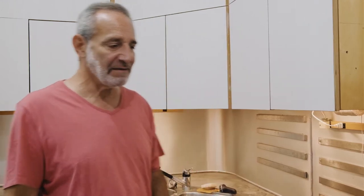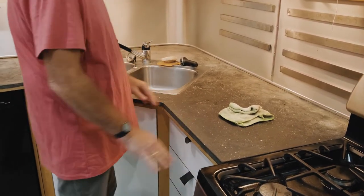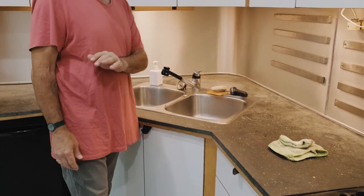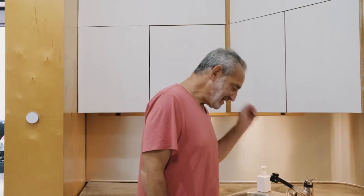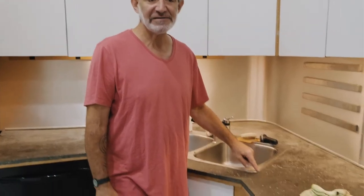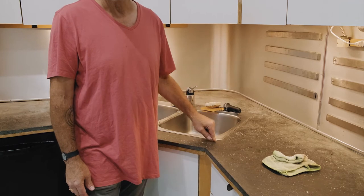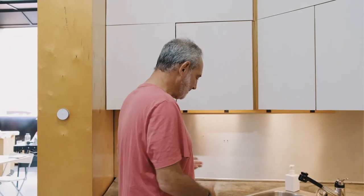Today, first step — before we do the countertops we need to sand them down a little bit, get any surface dirt and grime off. The first step to doing that is to remove the old sink. We're not going to be able to use the kitchen sink — it's going to be out of office for a little while. I'm also going to have to get the template for the new sink and round off the corners of the opening to accommodate the new sink. Hopefully I can do that without filling the whole house with concrete dust. So that's the plan.